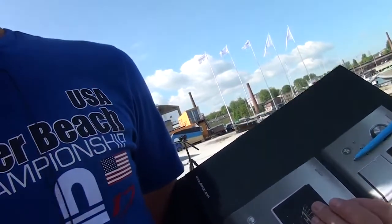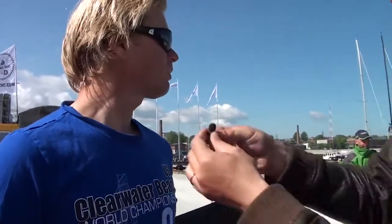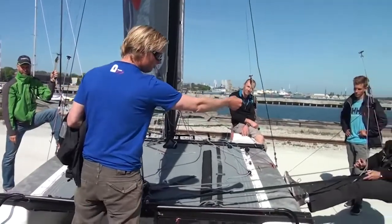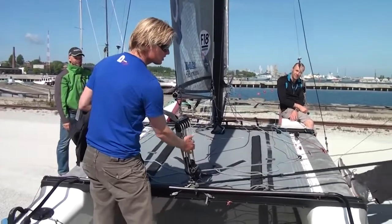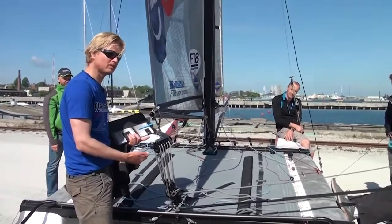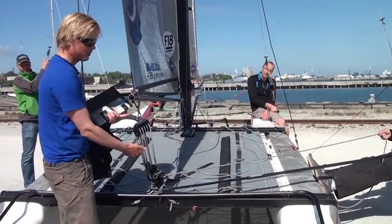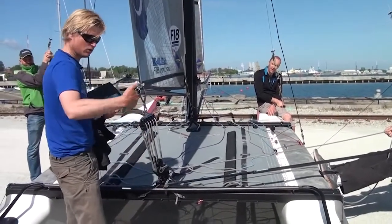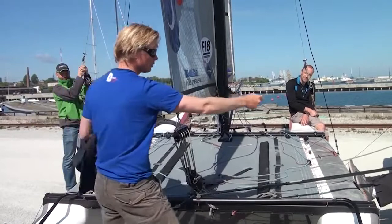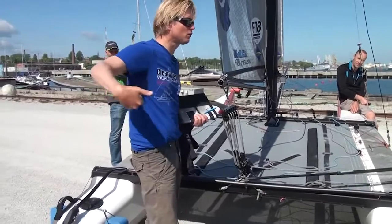There are two really important moments. One moment is before you go to the tack, you need to release some of the main sheet. So the goal is not to have the main sheet tight all the time, right? Because the boat doesn't move through the wind very well when the main sheet is too tight. Because when you go from this tack into the next tack, you want the mainsail a little bit open. So you're releasing while coming in, but you are arranging it along the tiller.